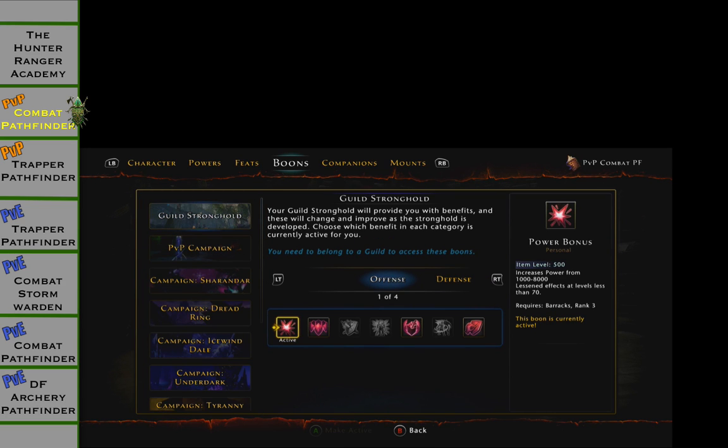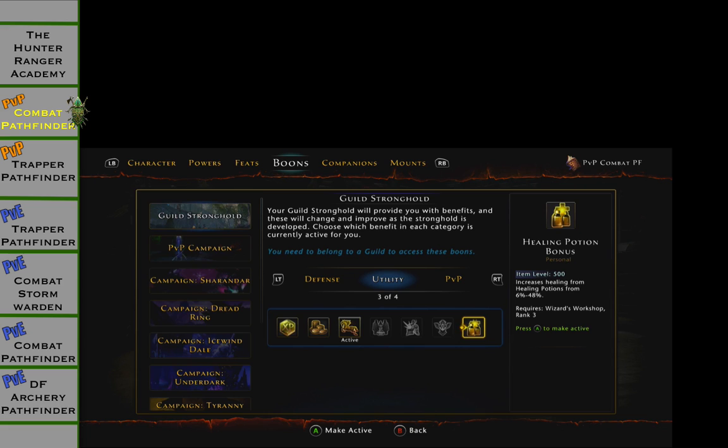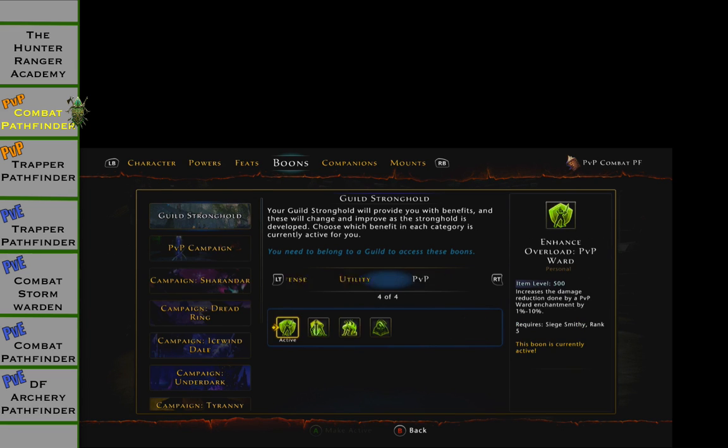For offense, for the guild, I'm going to go with power. Defense, I'm going to go with the hit points, because the higher the hit points, and I'll cover this in a minute, the higher the hit points, the better. Utility, I'm going to go with the mount bonus, although the healing one at the end right here is pretty good too. And that increases healing potions effectiveness from 6 to 48%, depending on how high the boon is. This one's extremely important.